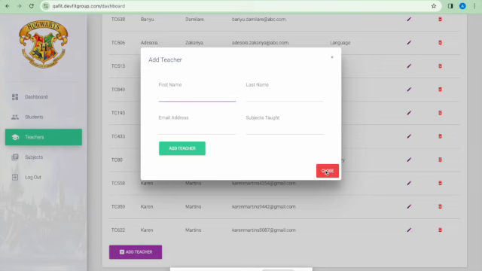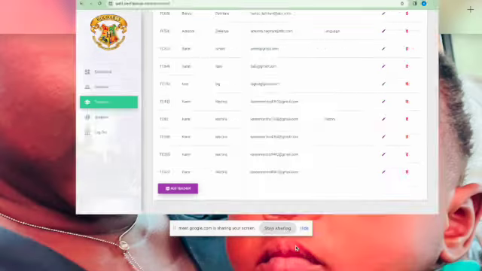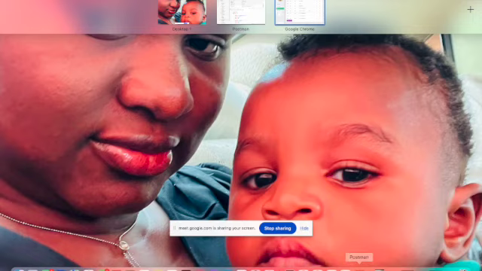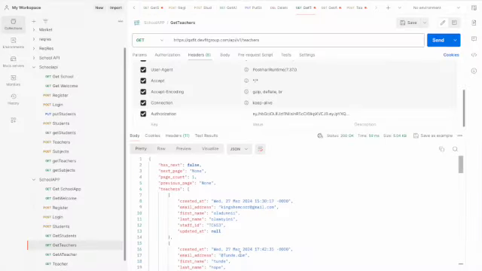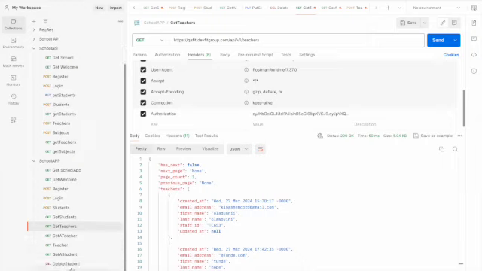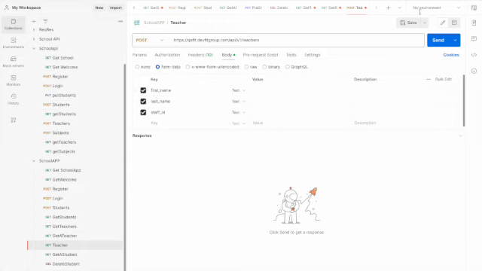So if you want to create a teacher, I don't think the ID is required for creating a resource.